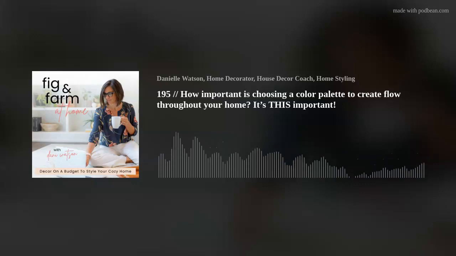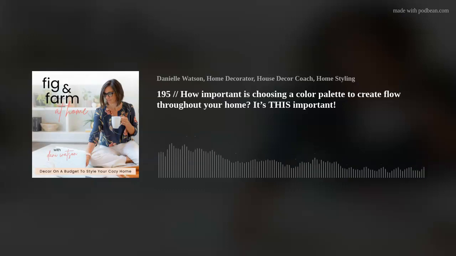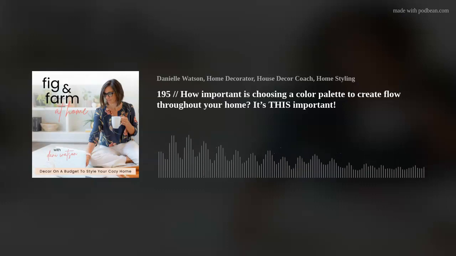Now, if I am still talking about floors and walls, guess what? I know one is going to be less expensive or more expensive than the other. You already know which one's going to be easier and less expensive to change, and that is the walls. So we're going to concentrate there. Leaving the flooring as is, we're going to concentrate on the walls, and we're going to make change there by creating a color palette.